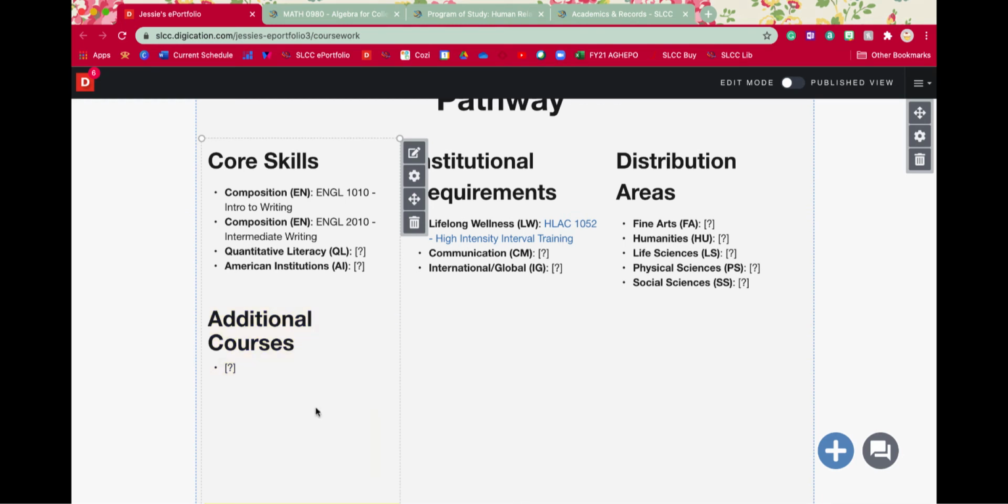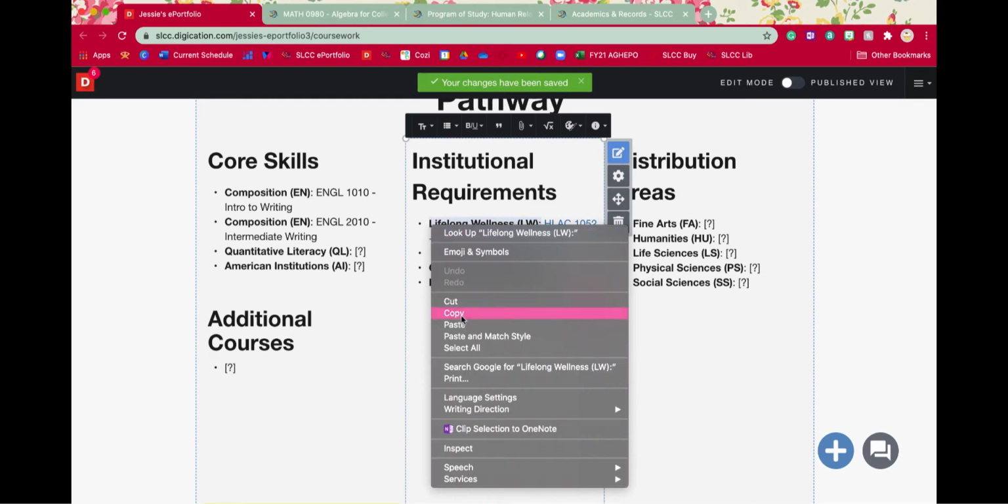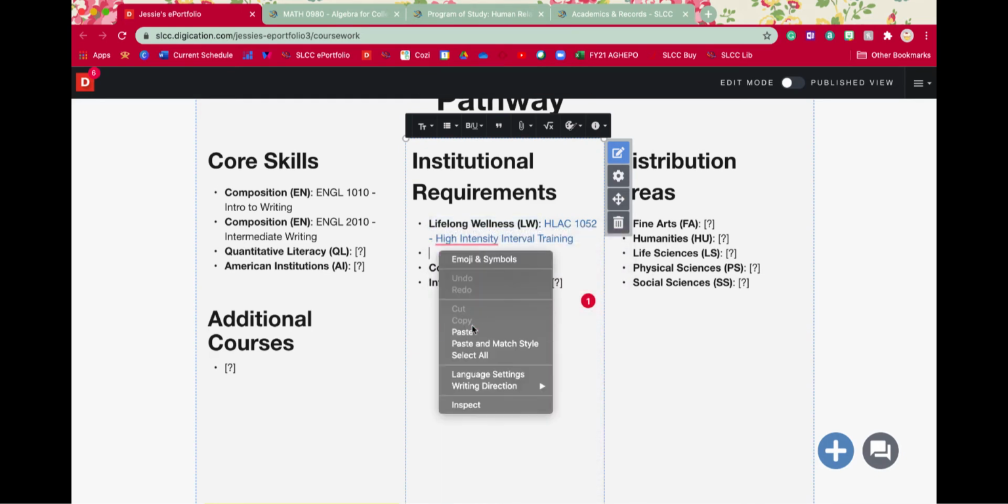Any questions on that, you just list it down here. Otherwise, list them underneath the correct category. So in here, I'm just going to double click and it will turn blue and allow me to type. I'm going to type right after this first one. And I'm just going to copy this part because I know that's what I need. So I'm just going to right click, copy, and paste it here.